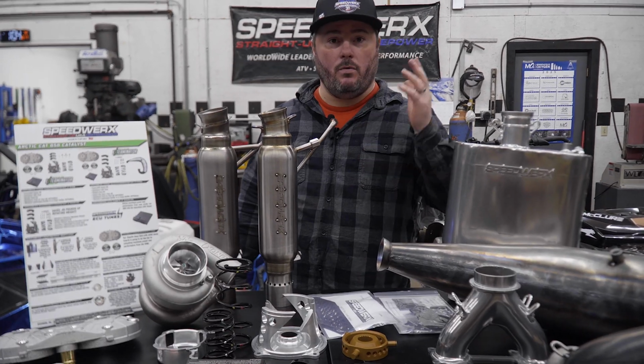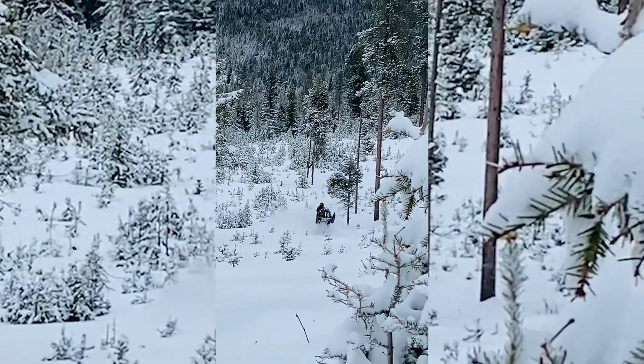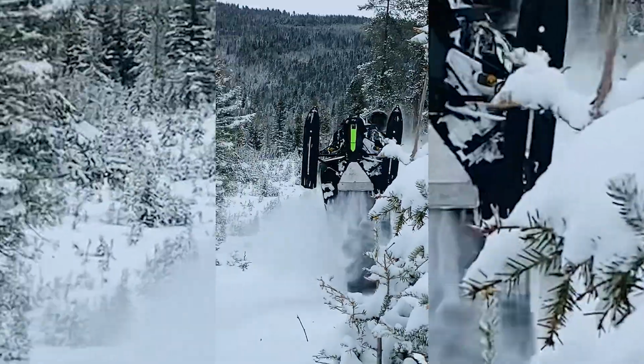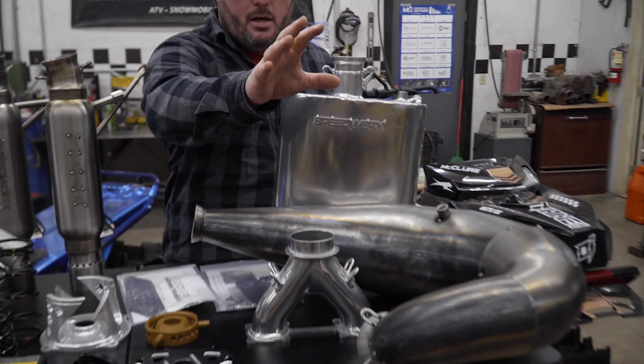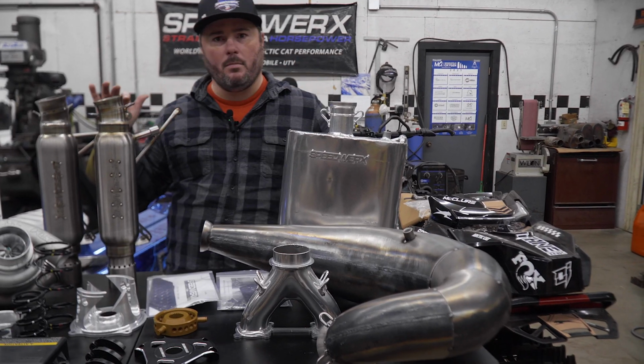This last week, we were out on the snow with our Stage 2 kit and our Turbo kit. I'm going to talk about that a little bit. Stage kit, we're playing through and sorting out exactly what the stages are going to be. Stage kits will be wide pipe, single pipe. You can run into the stock muffler or any one of our mufflers.